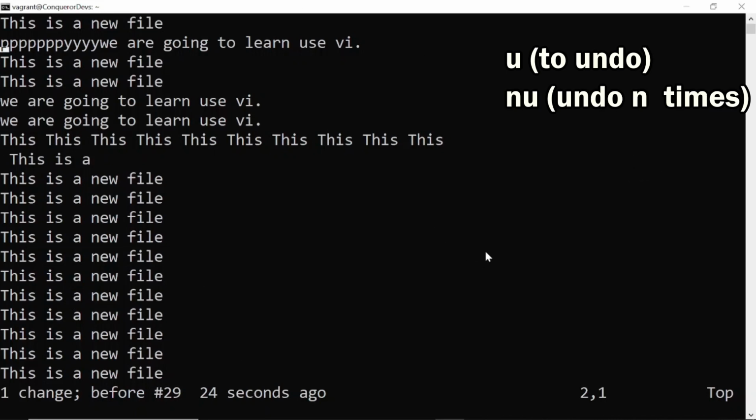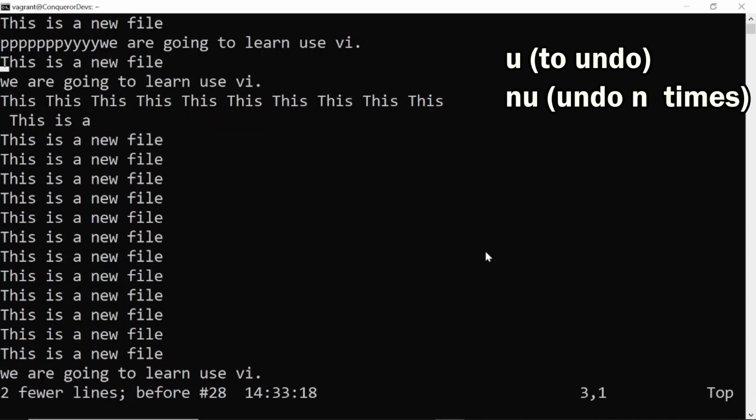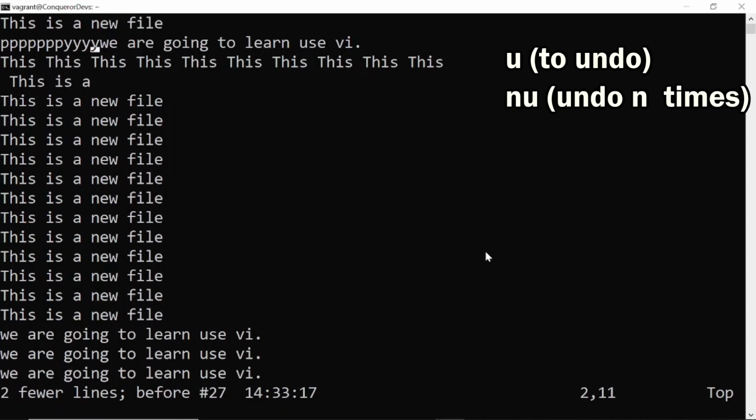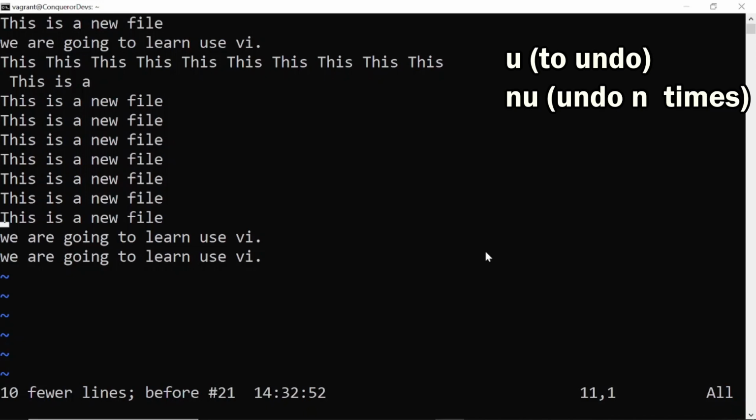Okay, let's see, instead of constantly pressing U to undo, you can just type in the number of undos you want to do. So I can say 6U, and it will undo the last 6 things I did.